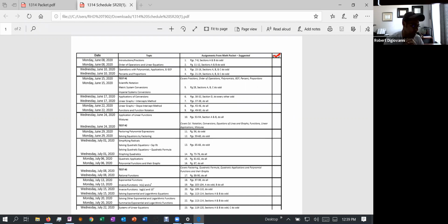So you see what I'm trying to do here is figure out where we are, right? It's difficult for me in this environment to determine each of your levels. So you see the results, right? About half the class wants me to speed up and half the class wants me to slow down. That's a difficult position to be in because I have to find a way to teach to the middle, but I also need to find a way to cover the material in the time that we're given.